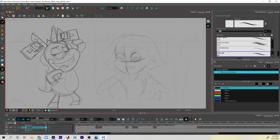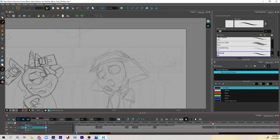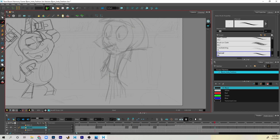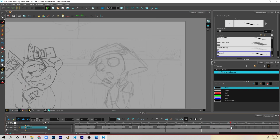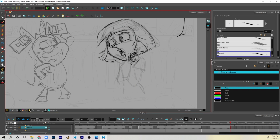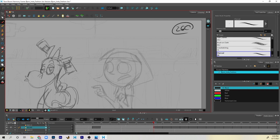Those boards were extremely roughly drawn, and these are a little more tied down, but still pretty rough for the rough animation. At the end of the video, I do have my tied down rough animation that will play a few times, so you could see I've gone over and detailed the drawings a lot more than what these are, so you could get a better picture of what the animation's going to look like. But let's go ahead and watch and see how I do.